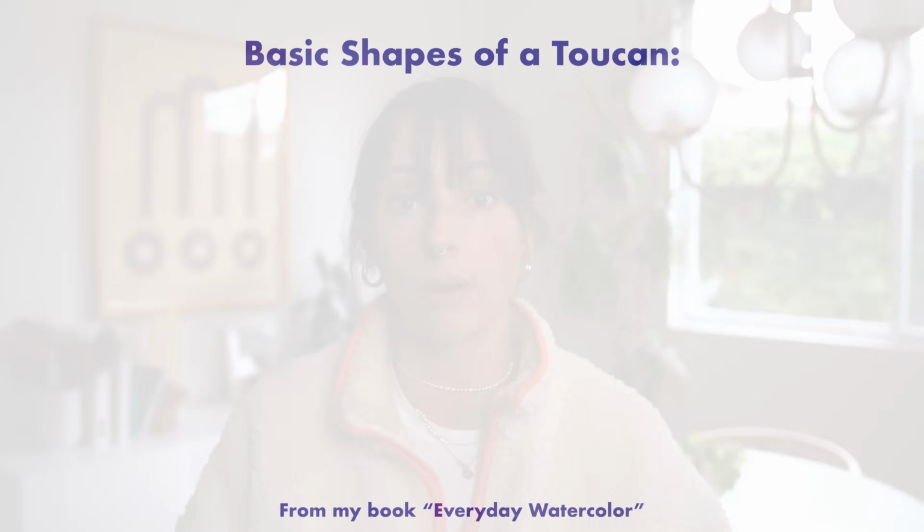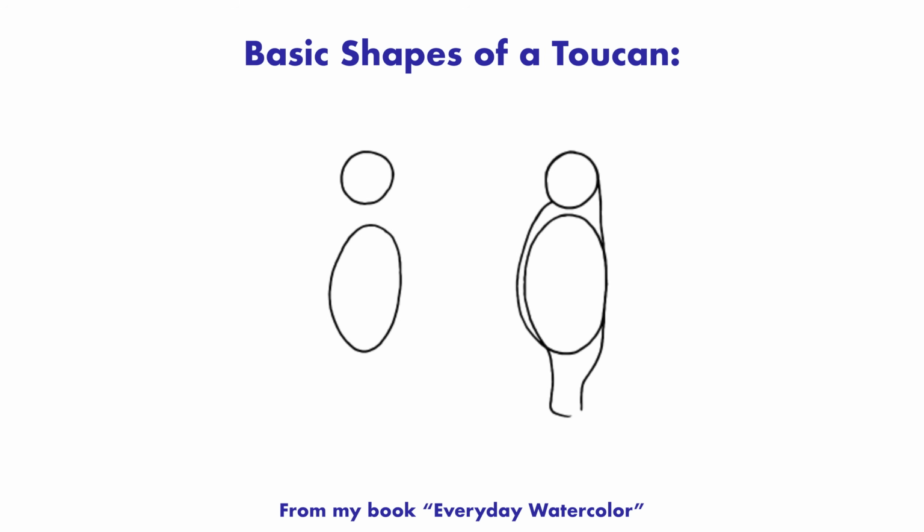But if I were to paint a toucan, let's say, or any type of bird, I would start with a circle, so an actual circle, and an oval for the body or the torso of the bird. Depending on how long the bird is or how short, the oval will be a different size. But for a toucan, we've got a nice circle shape for the head and a longer oval because they have a longer body and tail. And that's gonna be my foundation for that bird.